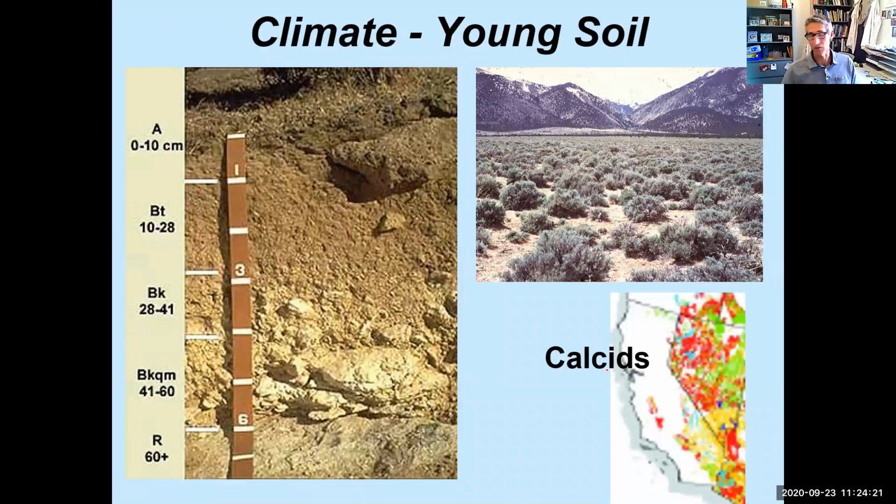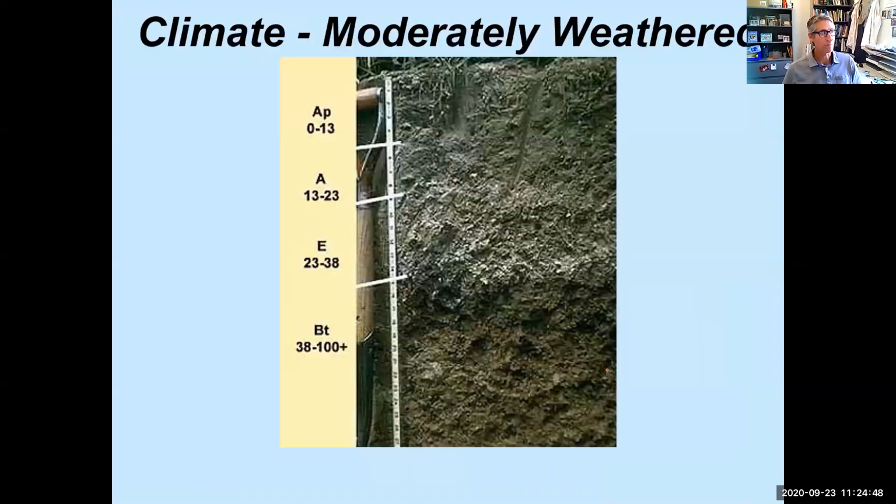So let's talk about what a young soil looks like. This is a soil that's going to be found in a desert region, so very little rainfall. And if there's very little rainfall, there's going to be very little weathering. And so here we do have an aridisol, and you can see the type of environment that it's in, but these soils are going to have lots of silicon in them. They're going to have high pH and not so much clay, right? Because weathering is less.